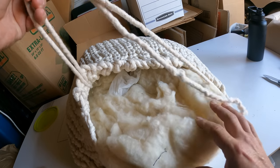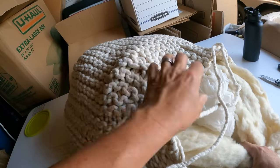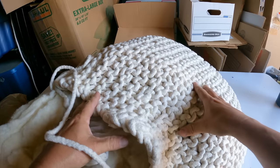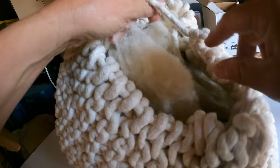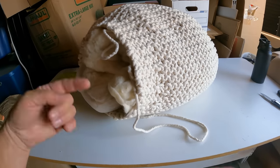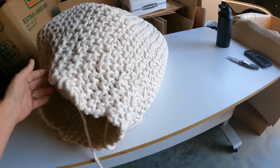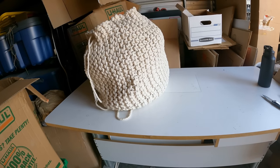Okay, what do we got here? Oh, what do we got here? What is this? This is soft right here. Whatever that is. It almost looks like a laundry bag. I don't know. But why is it stuffed with this stuff? Is it a pillow? I don't understand what's going on right now. Help me understand. This has got me perplexed. What the heck is that for? I think it's just a decorative pillow maybe to go in the corner and look like, oh, look how soft and inviting our interior is.